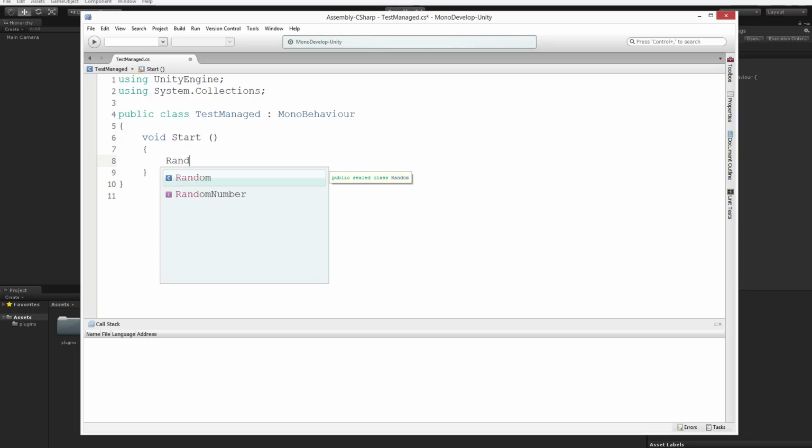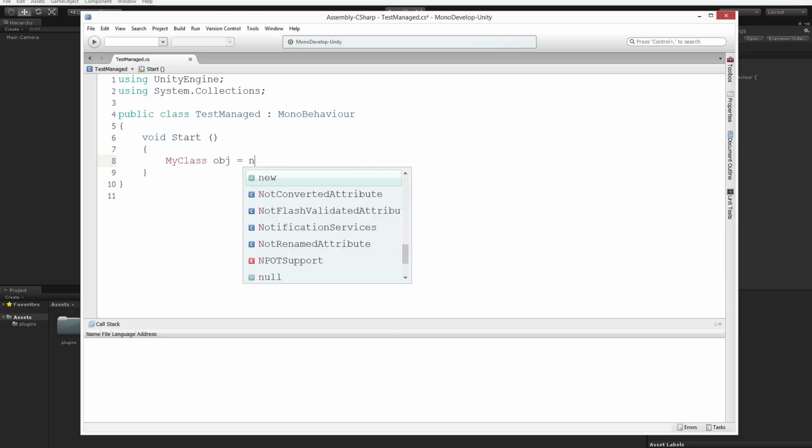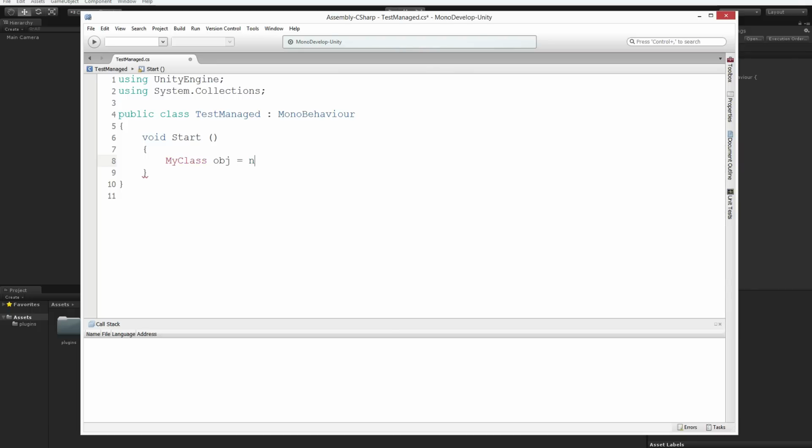So remember that namespace we created called random number? And someone asked me about what namespace is. The namespace we created was random number. So I'm going to do random number.myClass, which is the class we created, and then I'm going to create a variable of type myClass. I'm curious if it'll let me do this without the namespace. Equals new. No. So I need to have the namespace. Okay. I hadn't tried it without the namespace. I usually just have the namespace.